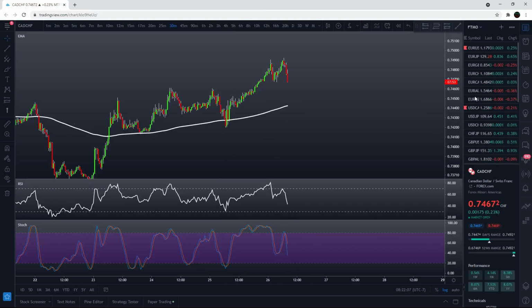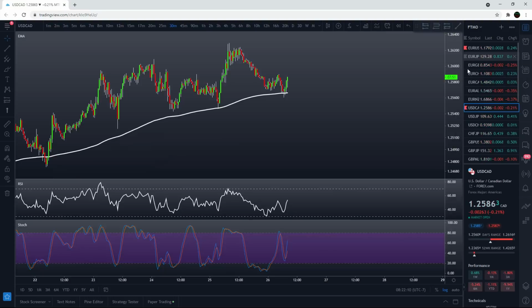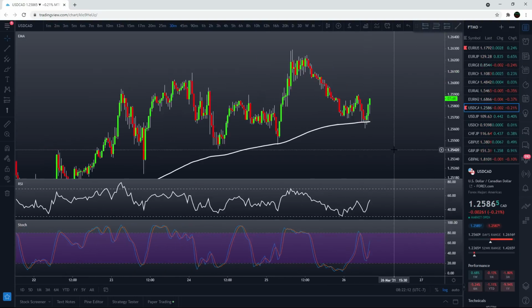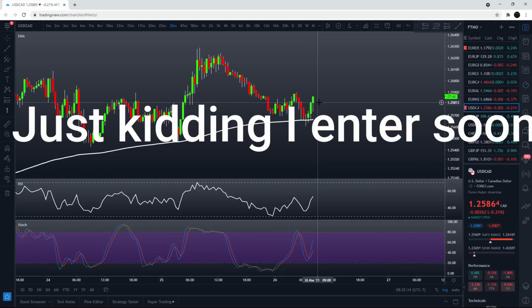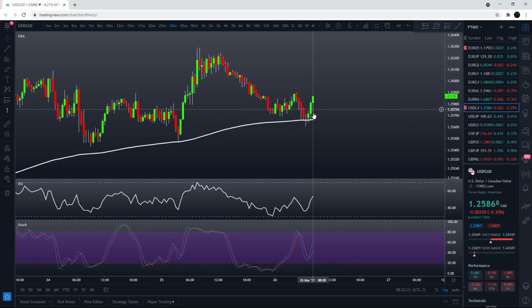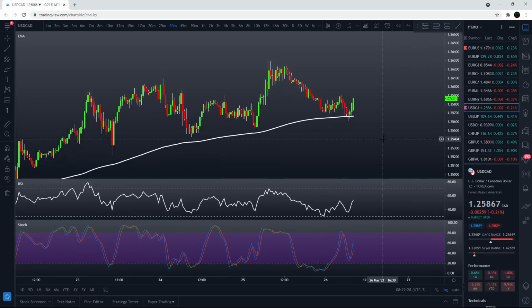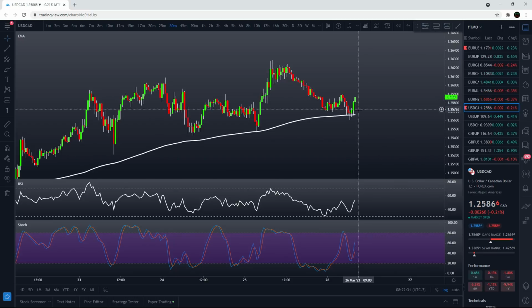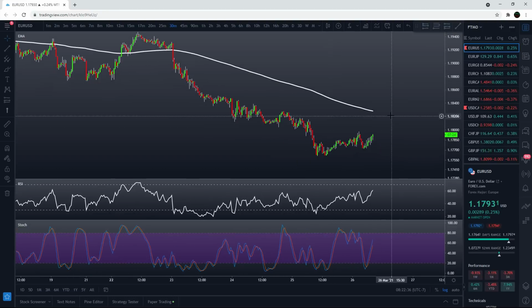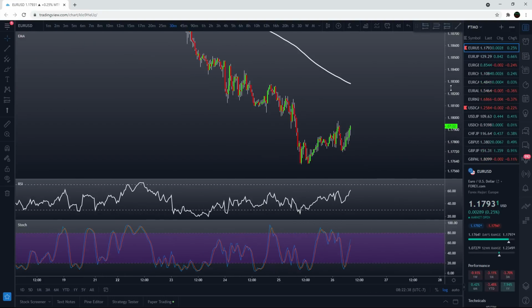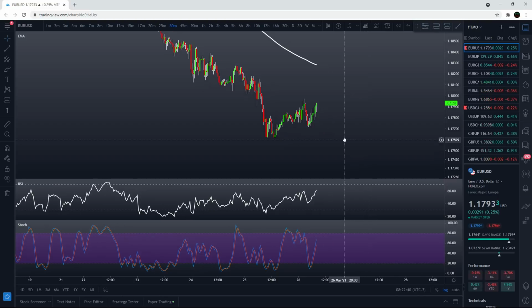Okay. All right. So I'm looking at, oh, this one's taken off. So yeah, I never got an entry on this one. Too bad, I was just too late, like 20 minutes too late. If I got in when this candle closed and then it pulled back a little bit, I could have gotten an actual better entry when I got the cross up. But too bad I just checked a little bit too late. So if this candle comes down here a little bit, maybe I can get an entry on that, but I might just miss out on it. It's just how it goes. Don't know if I'll get an entry today. It's all right though.